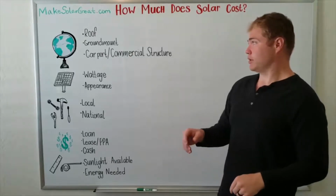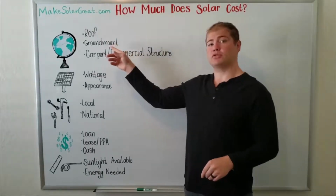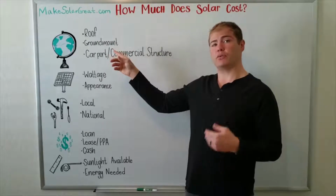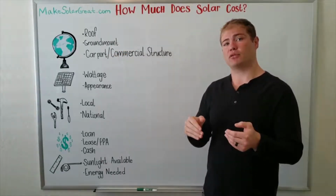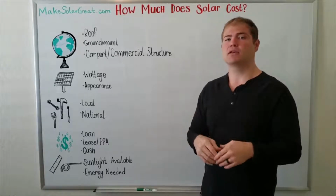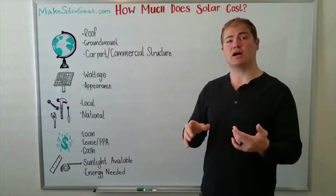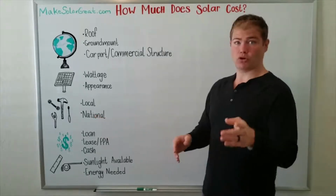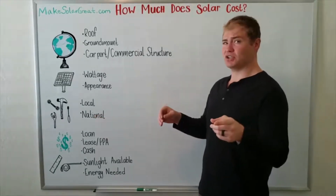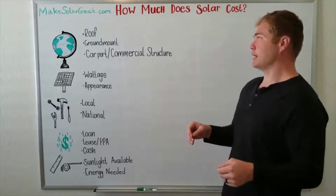The second place to put it on would be on your property. So especially if you have some acreage, you can put it really wherever you want. Now keep in mind, the farther away the system's going to be from your electrical panel, the electric box, the more expensive it's going to be, because now we're talking about more material, conduit to run it over there, and more trenching. Especially if you're trenching through concrete, that can get expensive and laborsome.